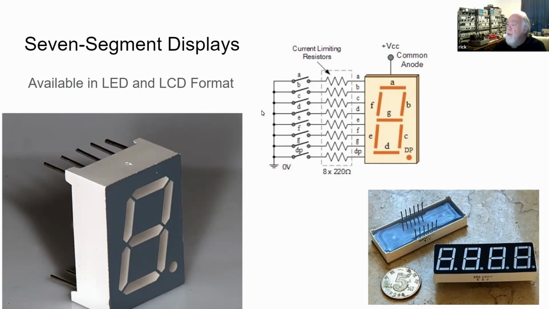We have to multiplex or timeshare them. The way that's done is the computer will place the proper bit value on the segment leads in order to display the right segment combination for the first digit in your 4-digit display, which would be the first hour's digit. Then it will put a positive voltage on the common anode and light those for a fraction of a second.